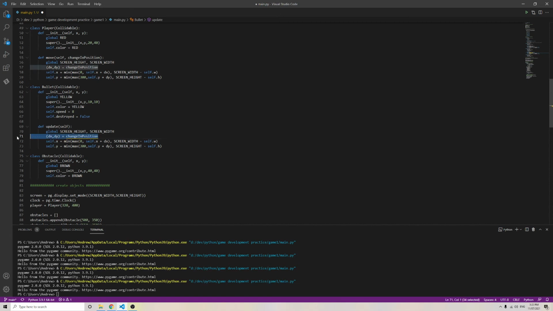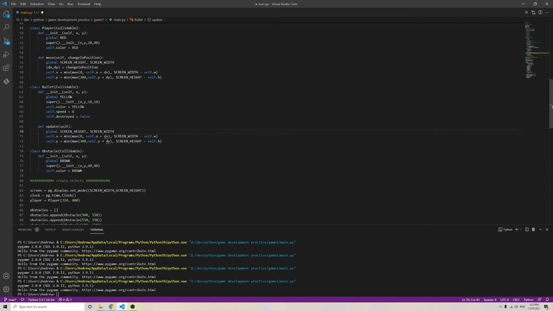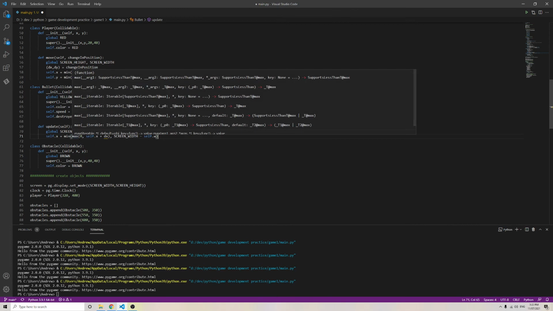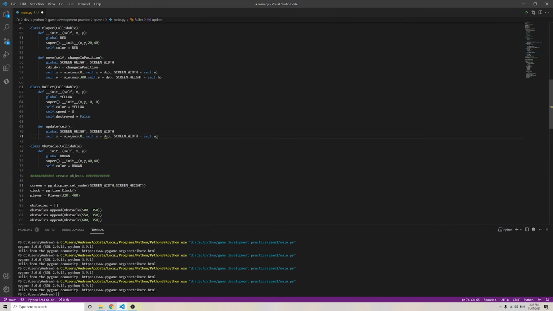Okay, so we're not going to worry about dx, dy. The y position is not going to change, so we do not have to change that. All we're going to do, yeah, there's no reason that a bullet would ever be to the left of the screen, but let's keep that there just in case. Actually, I changed my mind.